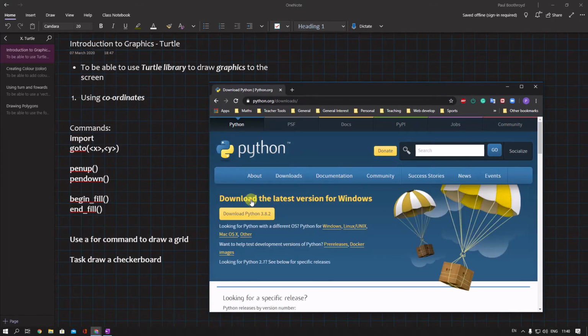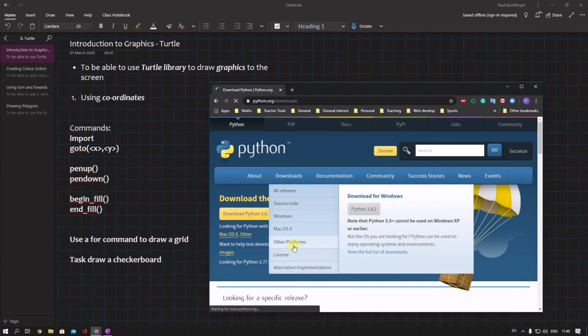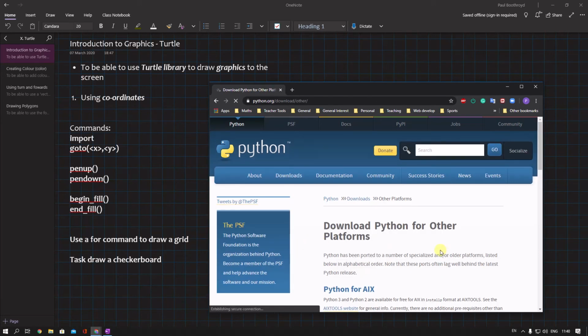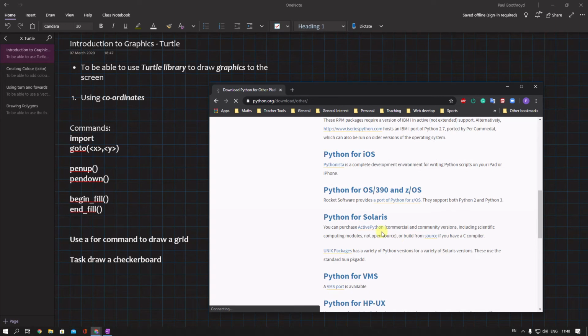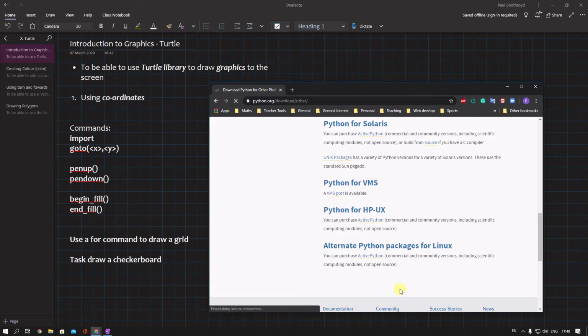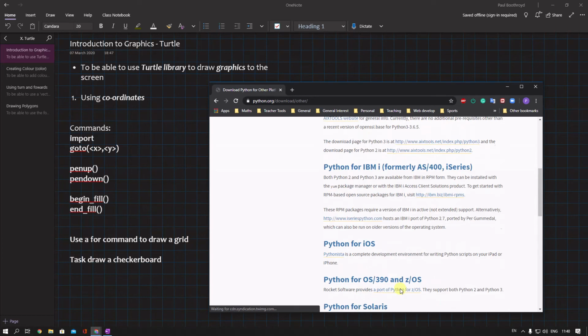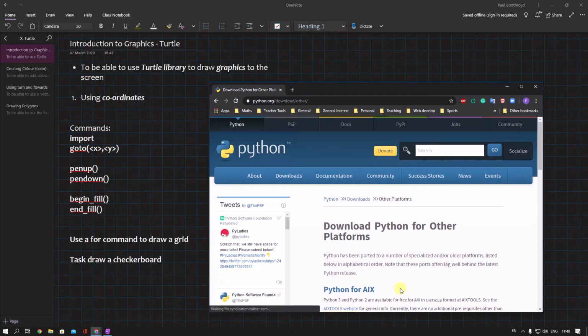You also have Python available for Mac OS. You definitely get it for Linux. I'm just checking to see if we get it for Chrome. Can't see it. No, it doesn't look like you can get it on Chrome. So if you're using Chrome, to be able to work with this, you will probably have to get onto a full computer. It's probably to do with the restrictions that Google put into Chrome to reduce people being able to access the operating system at a low level, and therefore reducing some of their own problems.